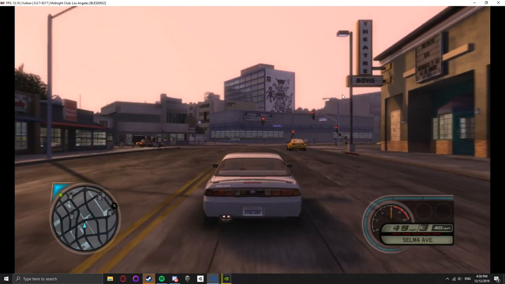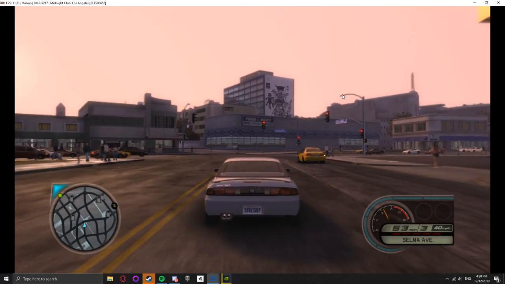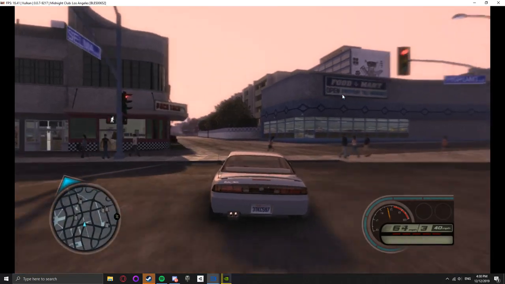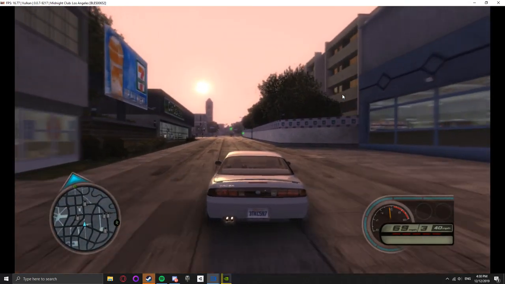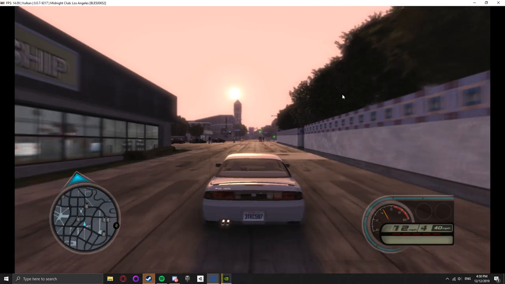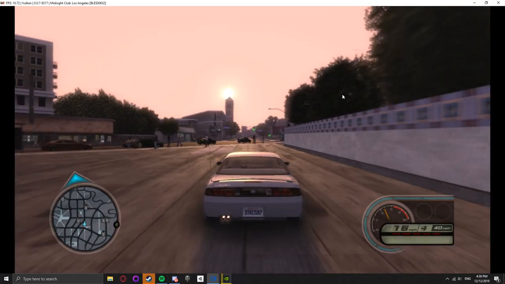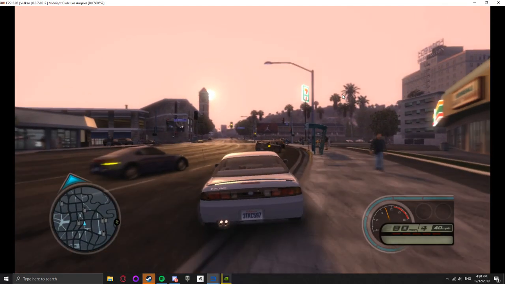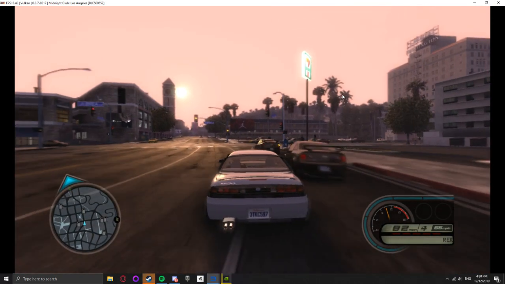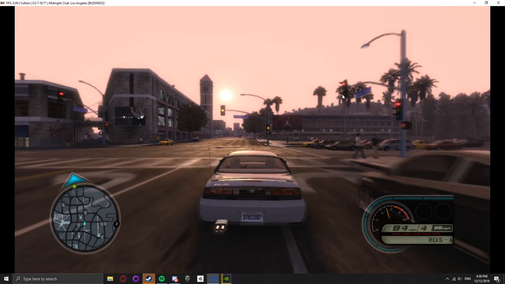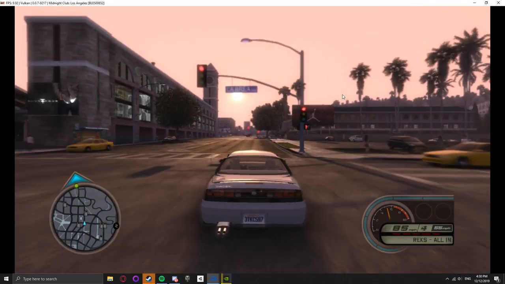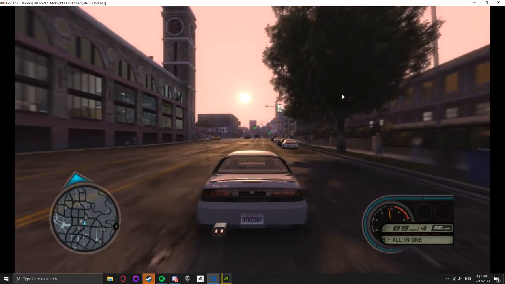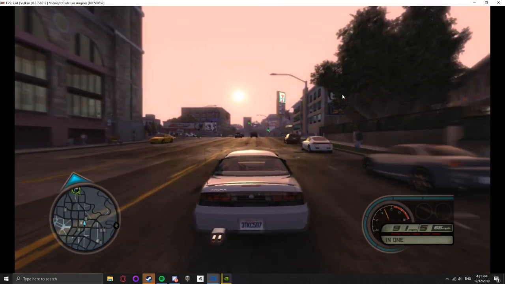With Vulkan, we still get that audio stutter a little bit. Yeah, we do. And the FPS is about the same as well, about 12, 13 frames per second. But it seems a bit more playable, to be honest, in my eyes anyway. We'll still have the same issues, like crashing, and the car doesn't really like it, but it's all good. And you'll experience some little audio issues, but that's fine.